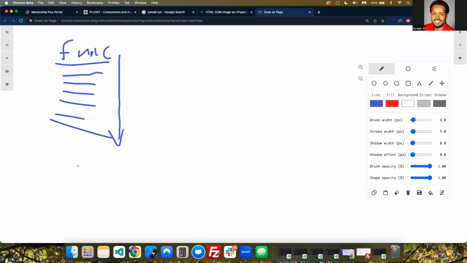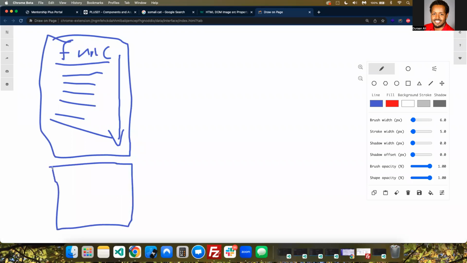If you have multiple functions, so you have function 1, and then you have function 2 here, the JavaScript engine is going to just run synchronously, right? Synchronously. That word is where this whole thing came from. Synchronously basically means things happening in sync. Basically, it's happening one after another, right?